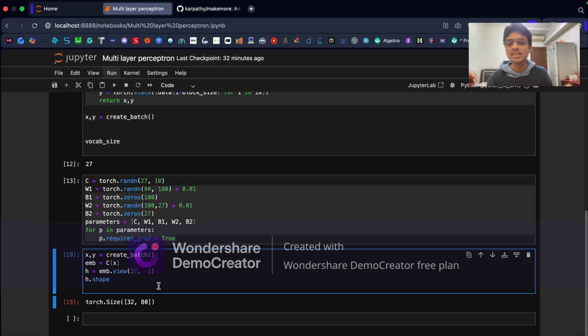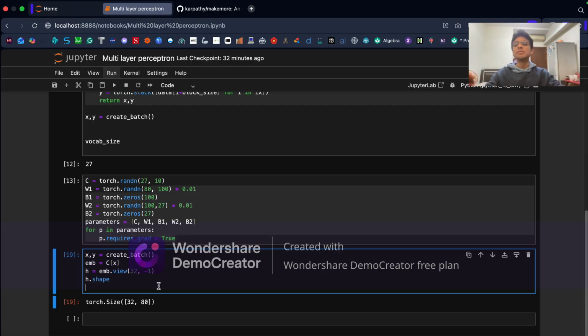Now what this basically did over here, if you had to continue imagining it as a cube, is for each of the characters, instead of having the individual string to integer representation, the index, it replaced that index with the 10 defining integers from C, right? So for each character, you have 10 numbers that define it. So 10 times 8 is 80, right? So instead of having a sequence of 8, you would have a sequence of 80 with 10 numbers defining each of the characters within those original 8. Right, so you have 80, 32 times.